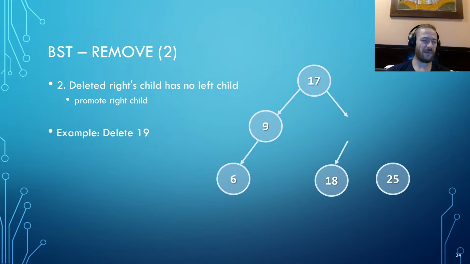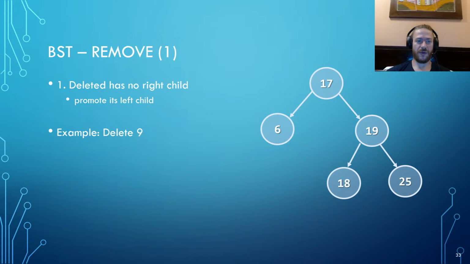You don't need to remember all of these specifics. You need to understand what a binary search tree is. You need to understand that while it removes an element, it needs to restore the order of the binary search tree. So what you need to do is find the most efficient way to promote and restore the order of the binary search tree. And this is the case. Somebody already did it for us and says if the deleted node has no right child, promote its left child. So when we implement a binary search tree, we need to follow these rules.